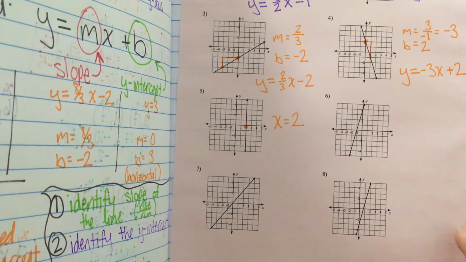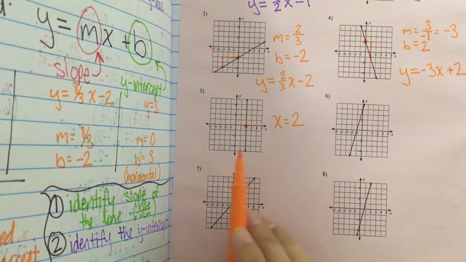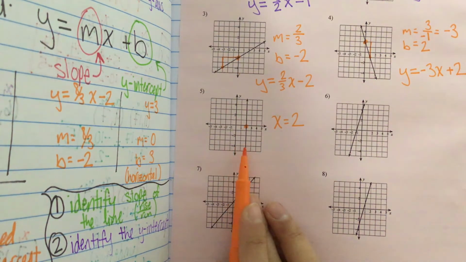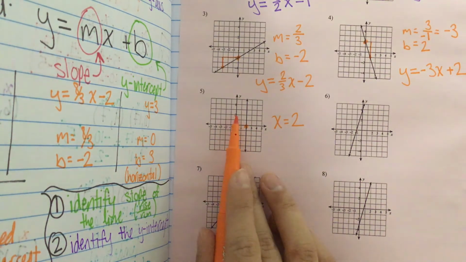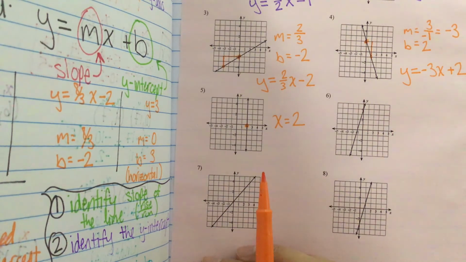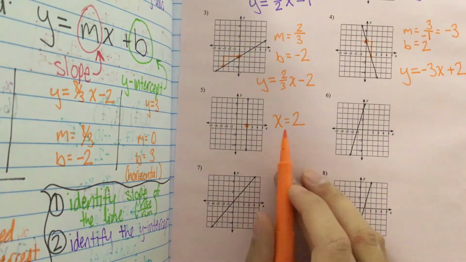Because if you think about it, it doesn't matter what y is. No matter what my y value is, if I say y equals -4, x is going to equal 2. If y is positive 2, x is going to equal 2, no matter what. So y doesn't even need to be involved in this, because no matter what, x is going to equal 2.